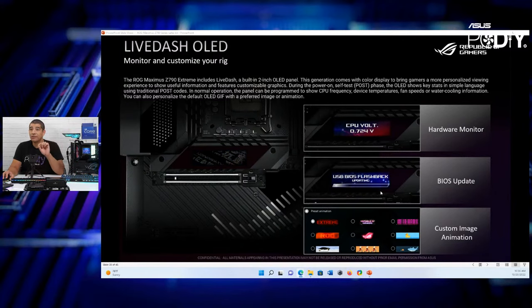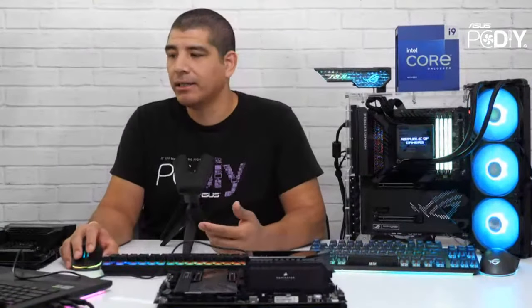You actually can give you BIOS updating information, and you can have custom images or animations present on there. So a lot of flexibility and control to have it serve as maybe more of a functional element as opposed to a more aesthetic element. And you do also have debug readout information. So if, let's say, it's going through DRAM training, you'll see postcode information displayed to you there as well. It doesn't note that there, but hardware monitoring would include debugging.